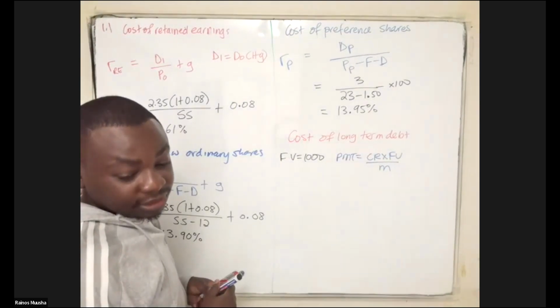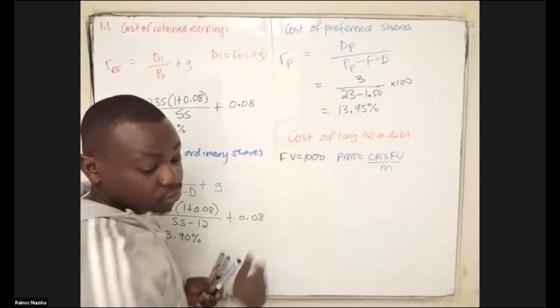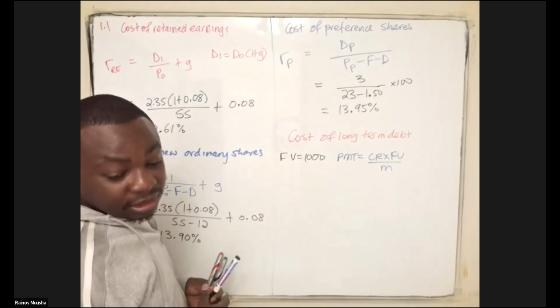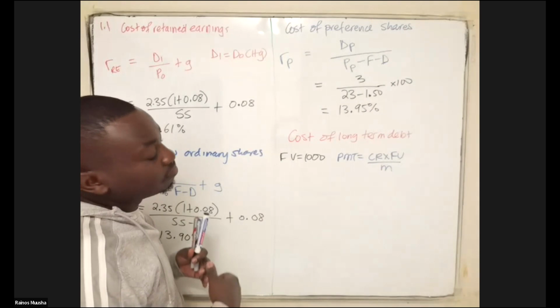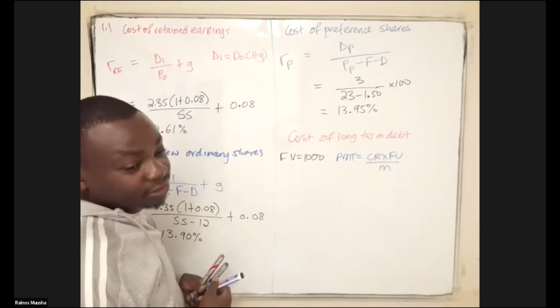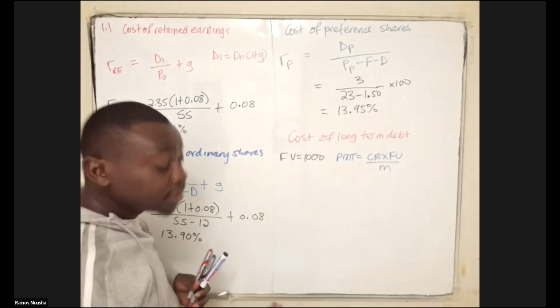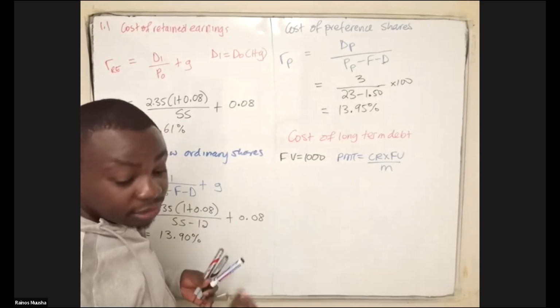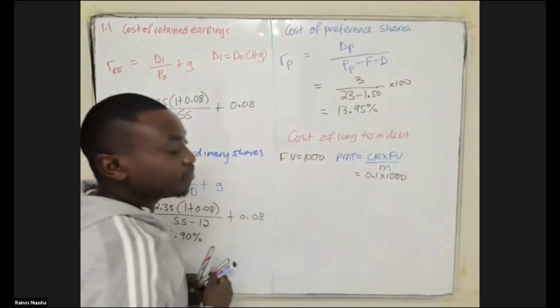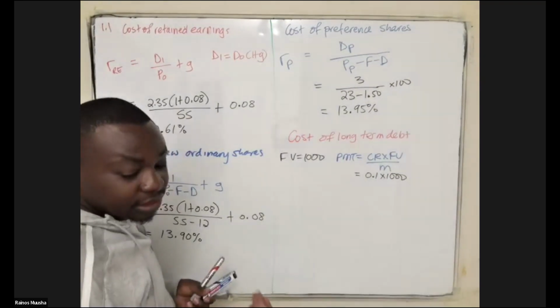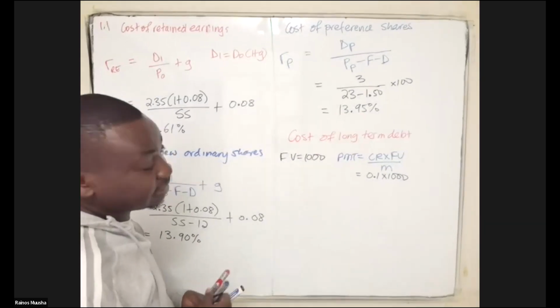They say the coupon rate is 10%, and we know that the par value is 1,000. If they don't say anything about the compounding frequency, for Fin3701 you assume that the bond is compounded annually. So it's equal to 0.1, which is the 10% coupon rate, times 1,000. And remember, any number divided by 1, because you're compounding once a year, gives you that number. So we don't need to adjust there.